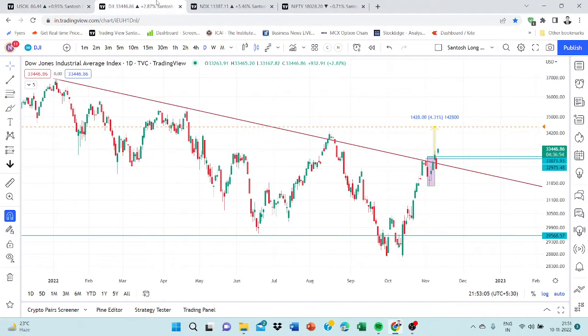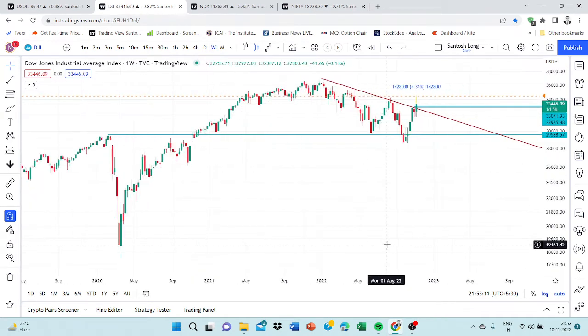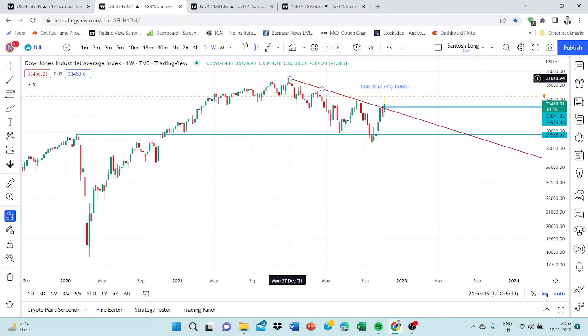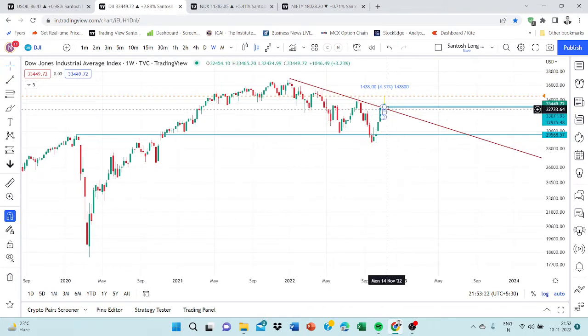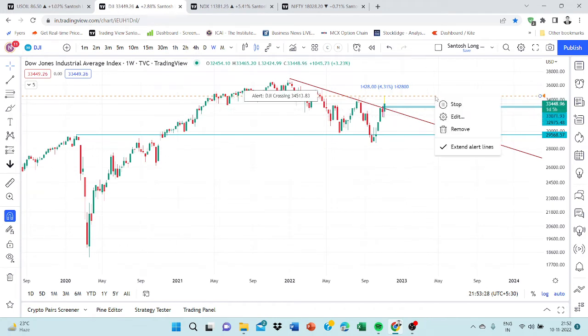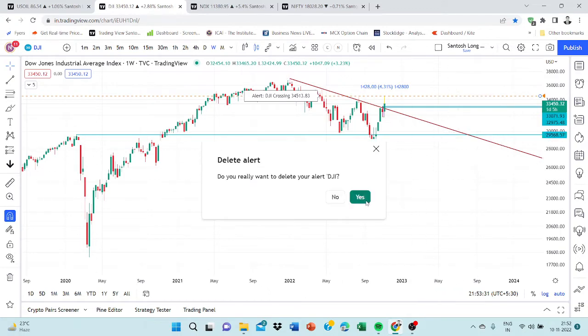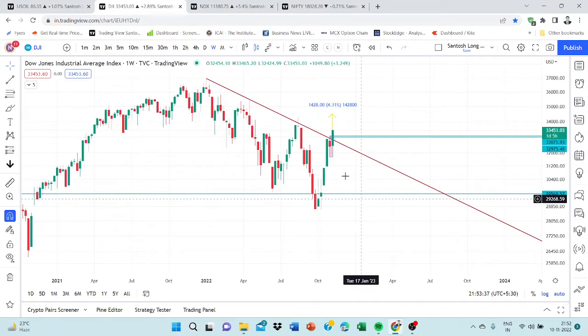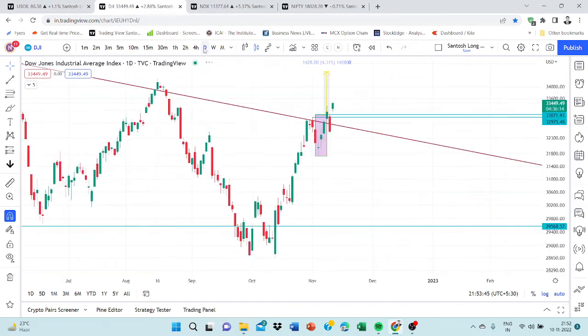Now let's come to Dow Jones. Dow Jones in the weekly time frame has made a breakout. This was the resistance level, and it has just broken out on the upper side. So we are expecting Dow Jones to be bullish now. Let's see how long it can go. This is the weekly time frame, and there is one more day remaining for this candle to give a proper picture. So let's go to the daily time frame.